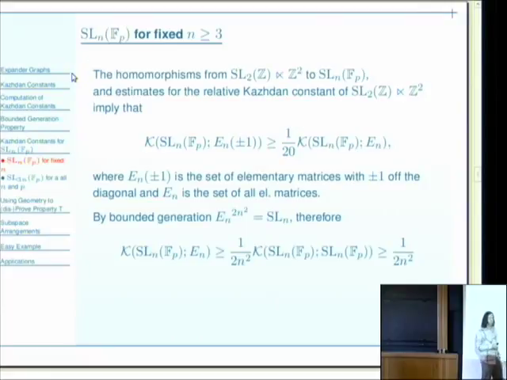I don't understand your first inequality. This one or this one? The first one. This one. Is that zero positive? I mean, the generating set on the left-hand side is bigger. Yeah, the generating set on this side is bigger, therefore I have to divide, but just by a constant. That's the whole point. Whenever you increase the generating set, the Kazhdan constant goes up. But the statement here is that it doesn't go up too much, so you can go in the opposite direction by dividing by something.